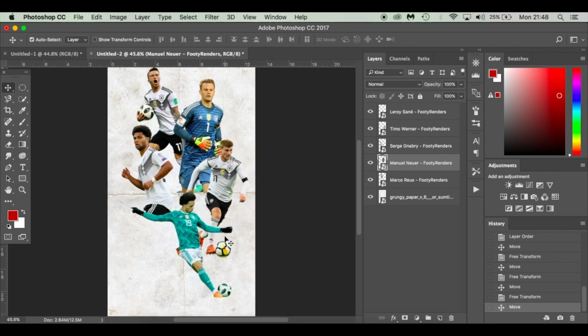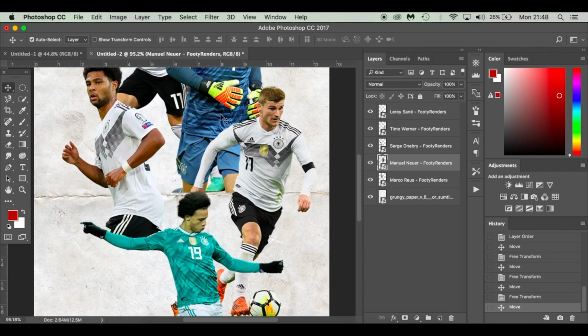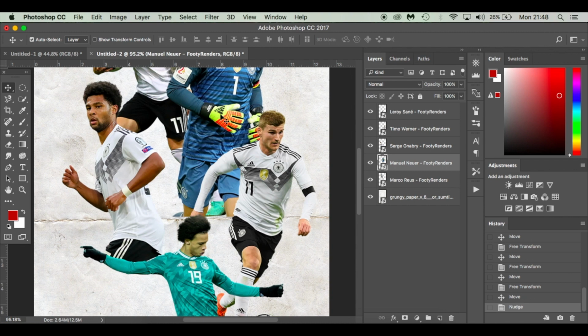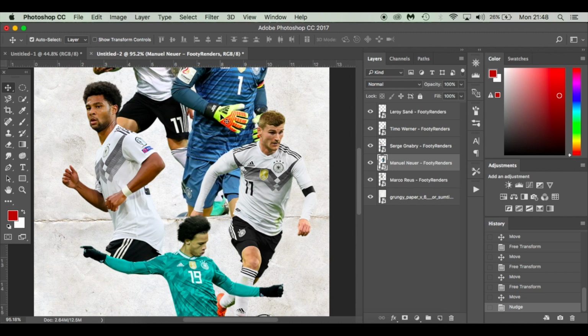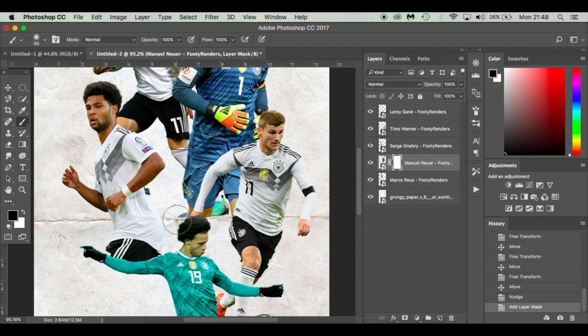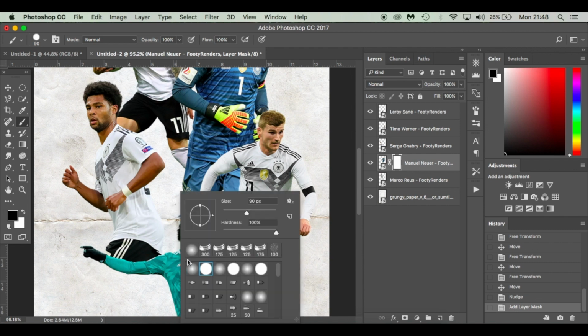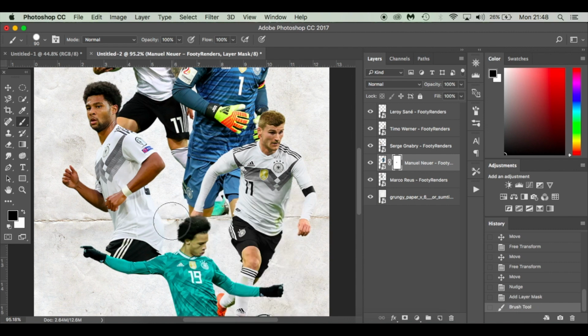Okay, so a couple of little things that you can do then now. Okay, we can nudge Manuel Neuer over. So he's there. And what I'm going to do, I'm just going to add a layer mask here. So this works non-destructively. Hit my brush tool, make sure my opacity is 100%, my flow is 100%. In fact, it's a soft one, I want a hard one. Just right click there, bring the brushes. Okay, just got rid of that there. And Marco Reus, just going to do the same again there. I'm just going to get rid of his boot because when we've got the paint in, it'll become really apparent.